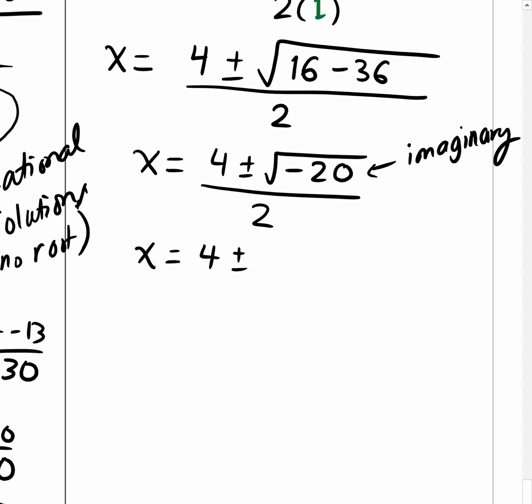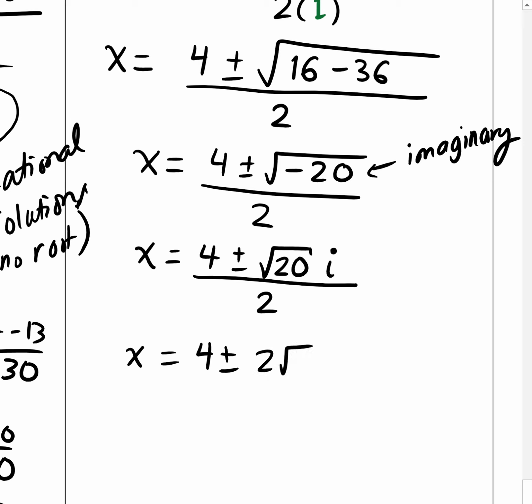So remember from a couple sections back, with imaginary numbers you can just get rid of the negative. So it was negative 20, I'm going to put positive 20, as long as you throw an i at the end. And remember, the i is not inside the square root, it's just outside. And now that I have the i extracted, I can simplify. I know square root of 20 simplifies to 2 square root of 5, if you use the methods from the previous chapter, and that's all over 2.